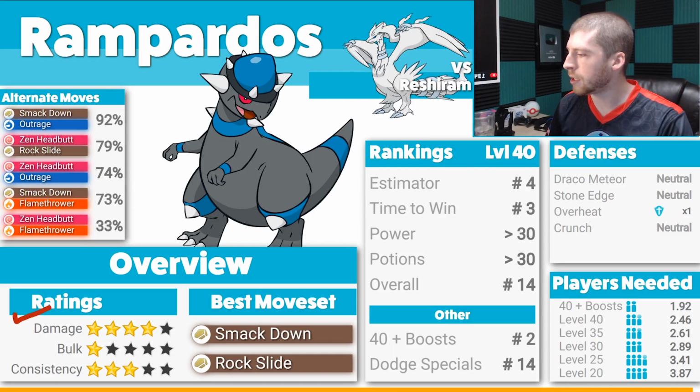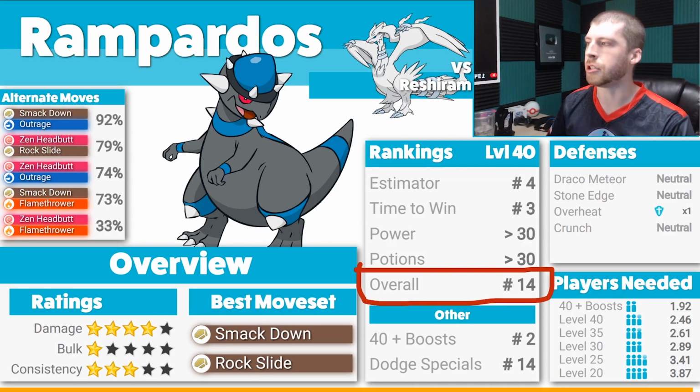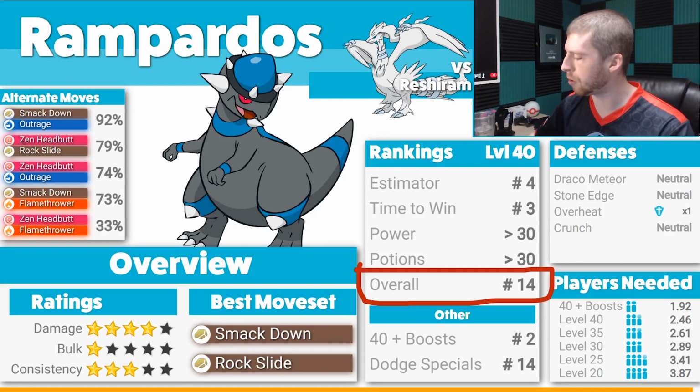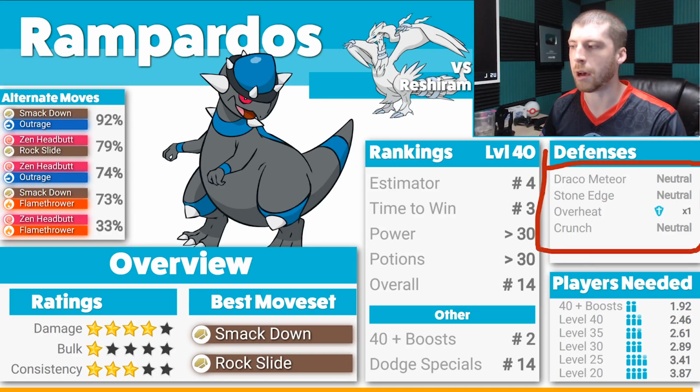We see a 4-star in damage, 1-star in bulk, and then a 3-star in the consistency. And as far as its rankings at level 40 are concerned, it has an overall ranking of 14th. Really what it comes down to is Rampardos is very much a glass cannon, even going up against a Pokemon like this. But hey, it's going to output a lot of damage. So as far as the defenses are concerned, we don't have any weaknesses that we have to worry about.